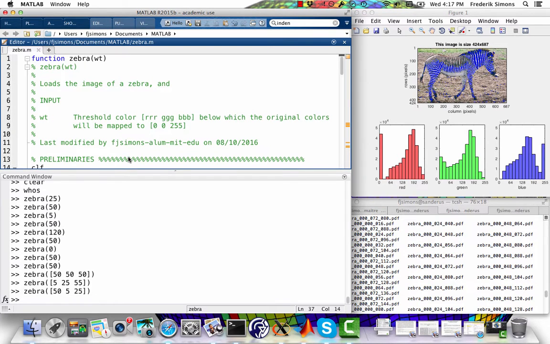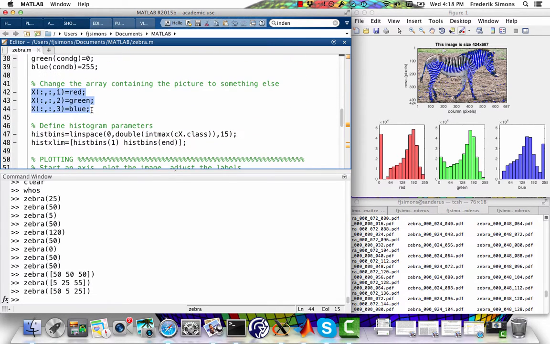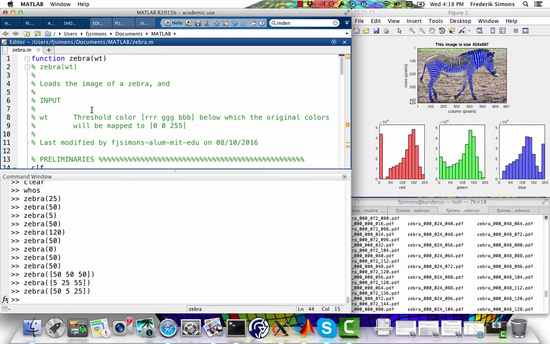The idea of having a function is very, very useful. Now, this just took one input and it produces no output. I suppose I could return my new image, which I'm reassigning, as an output. And that's as simple as saying, well, whatever internally was x, make it an output, because you might want to do something or look at it.